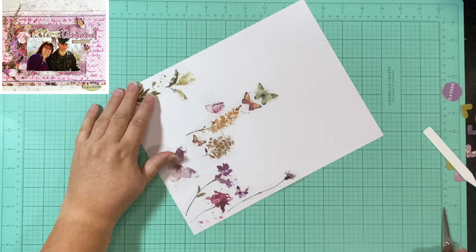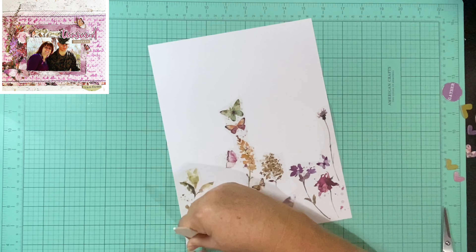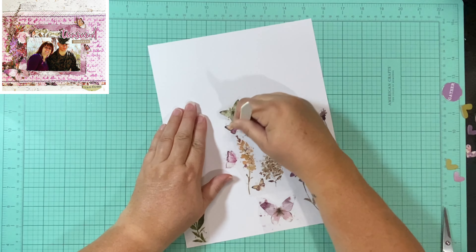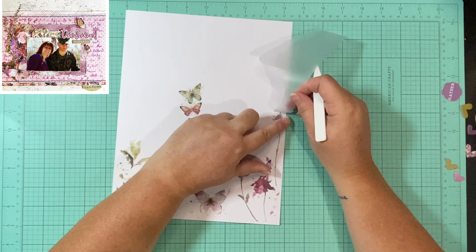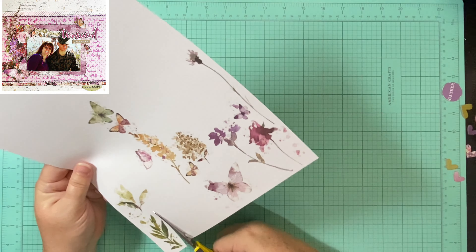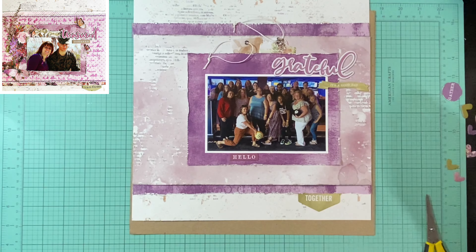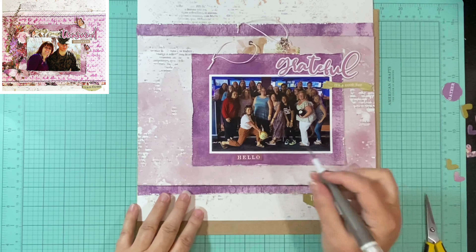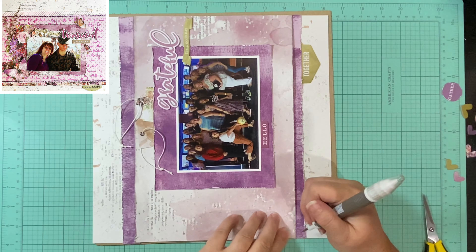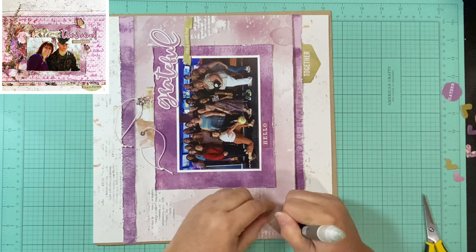I decided to use rub-ons because Tara's got a floral cluster over on the left side, and I didn't get the floral cluster with the Plum Grove. So instead I'm going to use the rub-ons, rub them onto white cardstock, and then fussy cut out all the things. Fussy cutting is not my favorite, and I did just spend two hours bowling, which means my wrist is already a little meh. But it was worth it because the way they turned out, I love them. I just fussy cut around all the little florals.